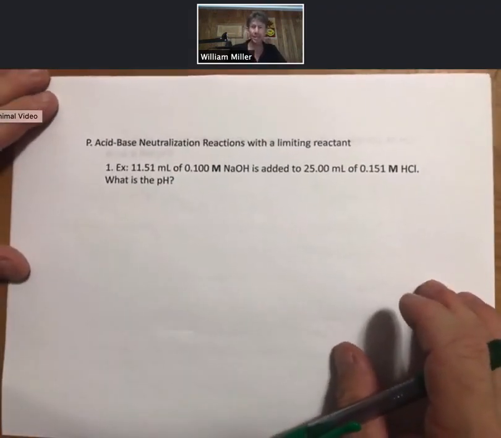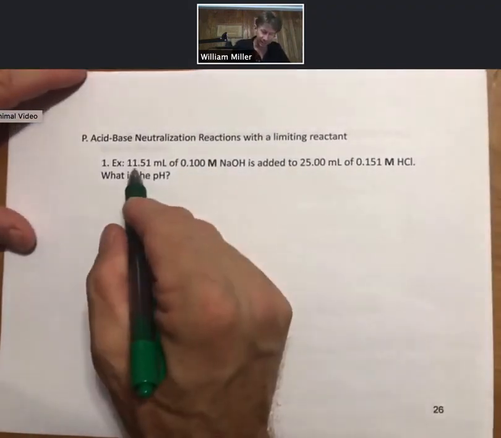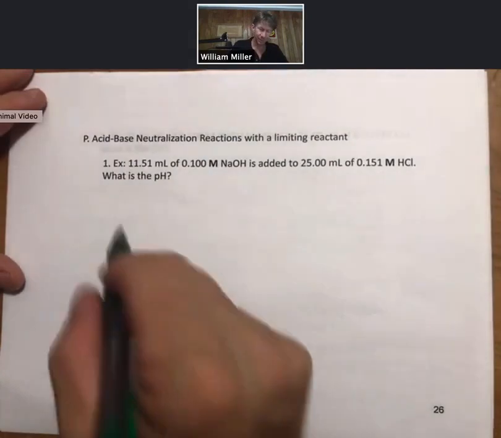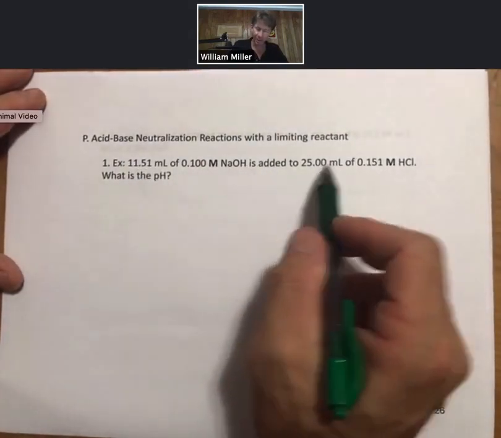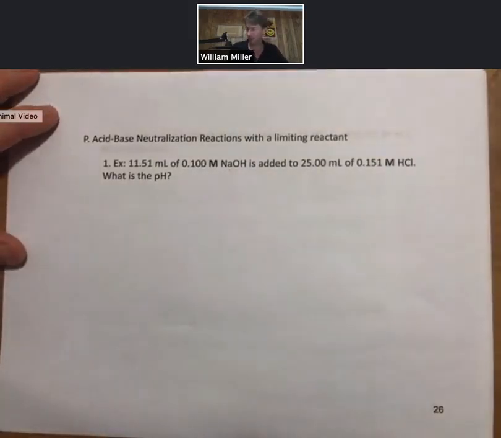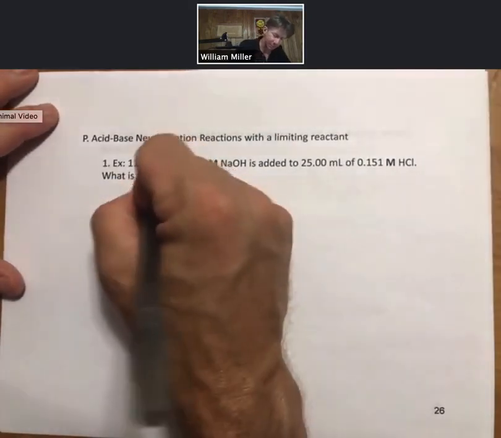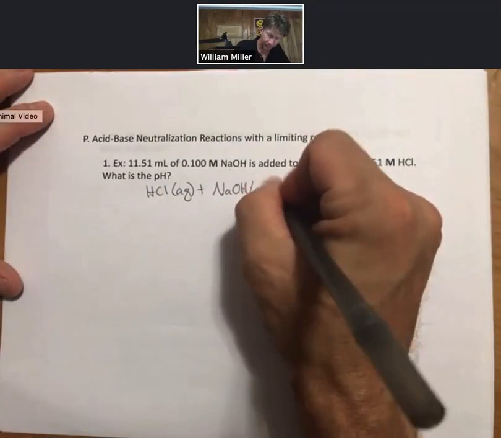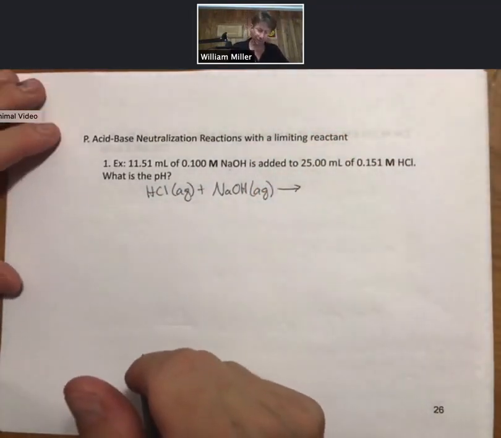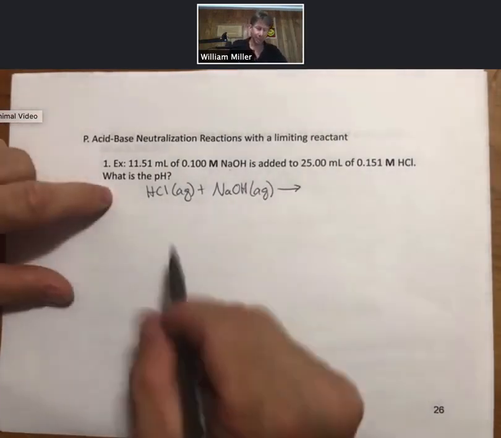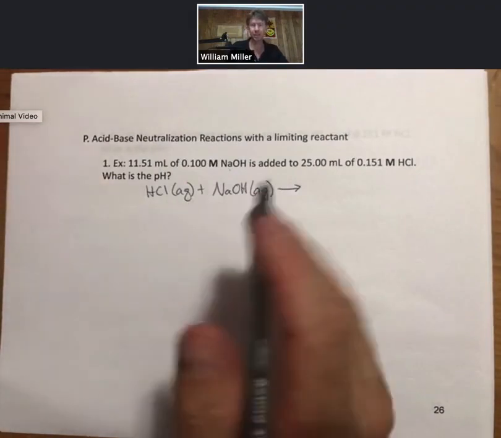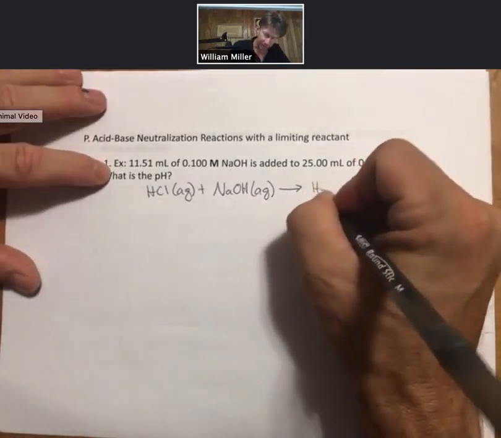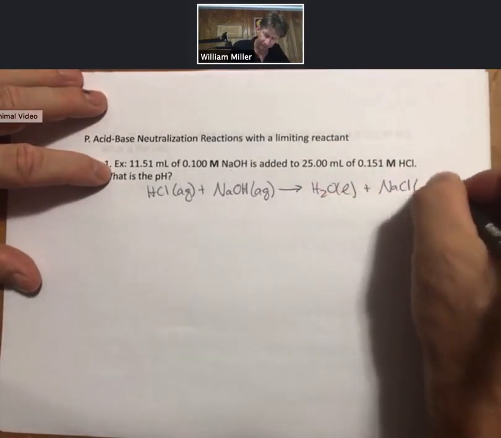Now let's do the next level of the chemistry onion. It says for an acid-base neutralization reaction with a limiting reactant problem involved, we're going to have a certain amount of sodium hydroxide added to a certain amount of hydrochloric acid. What is the pH? For this particular process we are familiar with the reaction. It is hydrochloric acid plus sodium hydroxide to do an acid-base neutralization reaction. Typically on an exam or quiz I would give you the reaction as well just to make clear that the stoichiometry is known and then you can focus on the calculation. We get water and salt, and in fact table salt for this, and all the coefficients are ones.